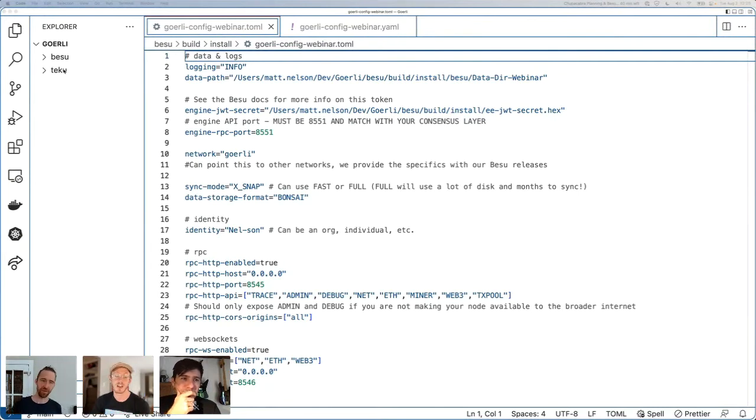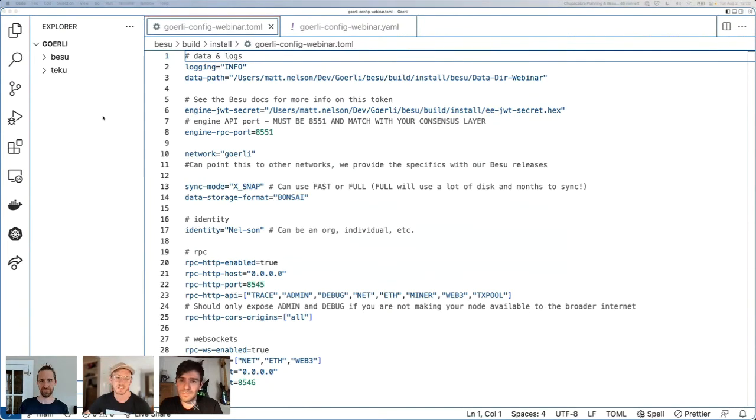Your help in testing the merge is invaluable for these client teams and also for the network as a whole. So start spinning up some nodes and spamming transactions. We want you to break stuff. This is the time, and we're very interested to see where that goes. Regardless, I am going to be using Goerli as our example today so that you can hopefully get to participate in a live merge coming up.